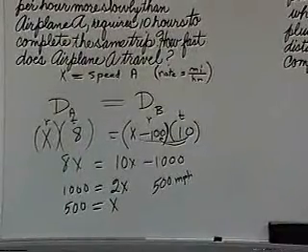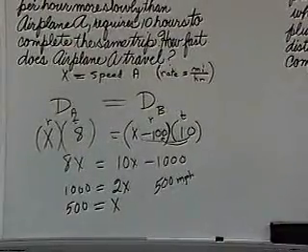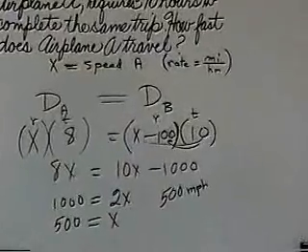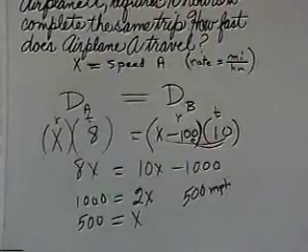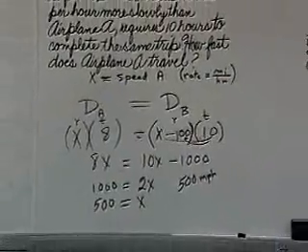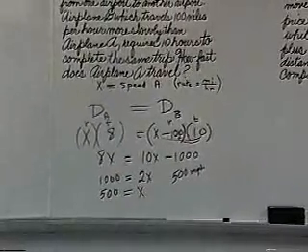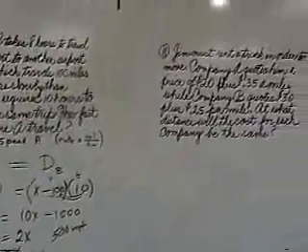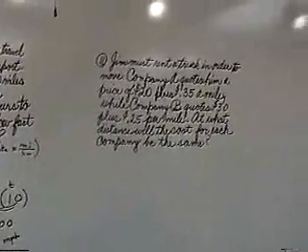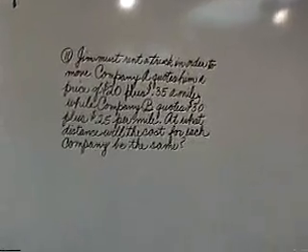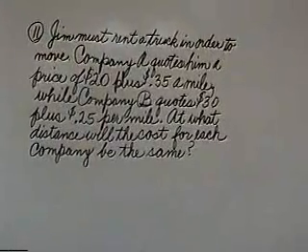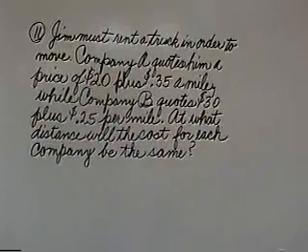Okay, you probably need to rewind the tape and look at this one several times to get this one, because it's really different from any of the patterns we worked before. Let's go on now to the next example, problem number 11. It says Jim must rent a truck in order to move. Company A quotes him a price of $20 plus 35 cents a mile.